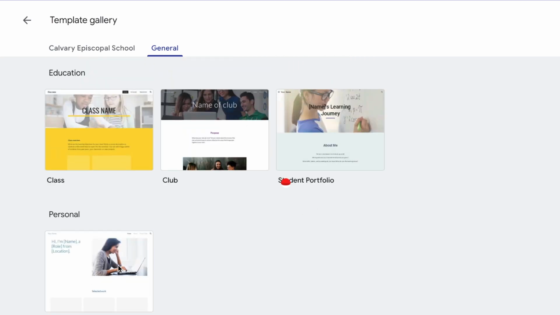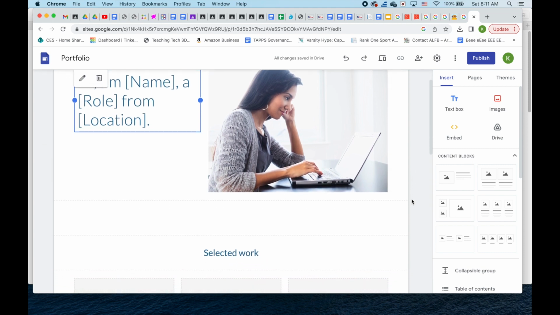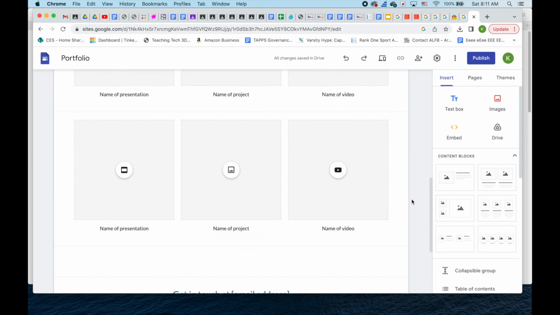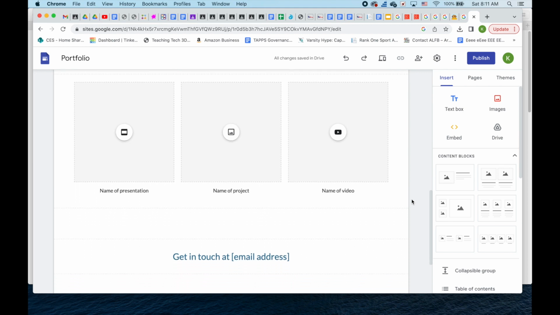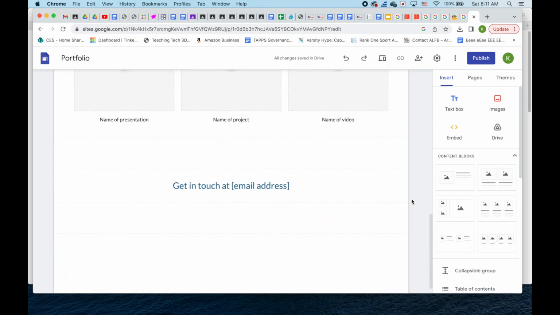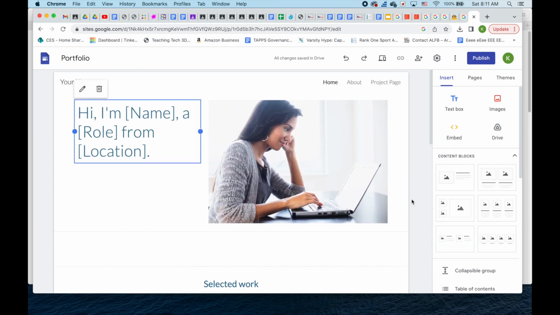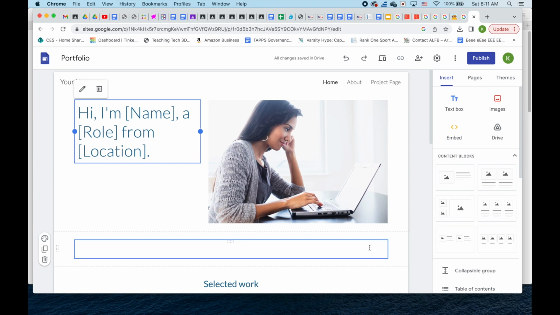Go ahead and click the one that you would like, and it's going to open to that preset template unless you did a blank one. And it has some sections here with some pre-filled content. None of this content is stuff that you're going to keep, but you can keep the layout if you'd like. So go ahead and scroll through there, just get an idea of how a website will be put together. And you can see off to the right that you've got some different options on the content blocks.